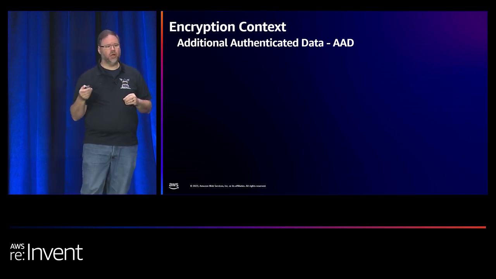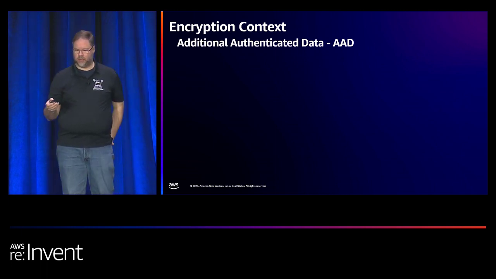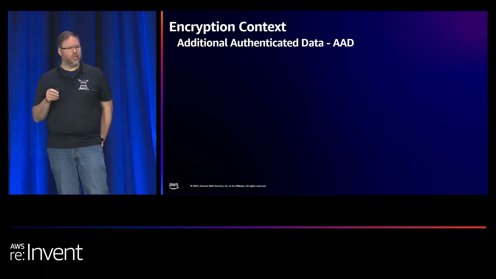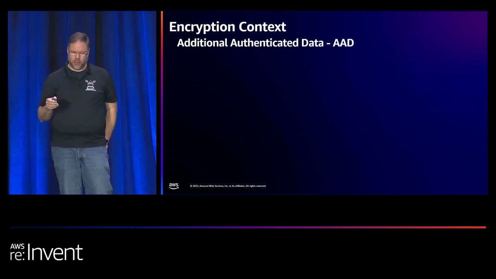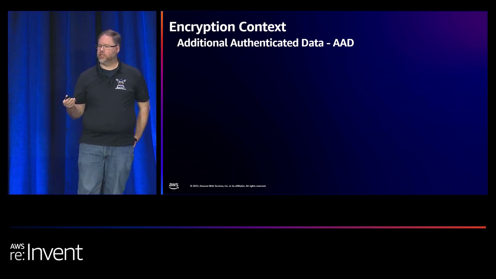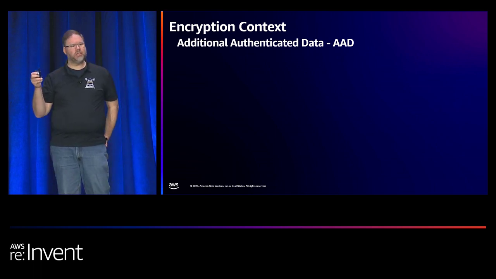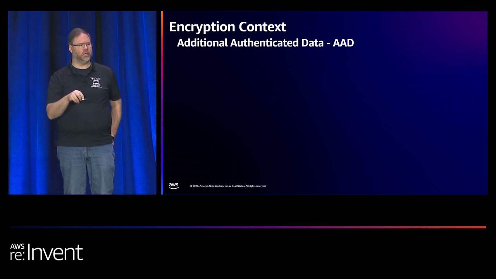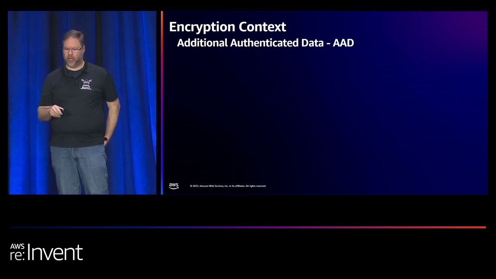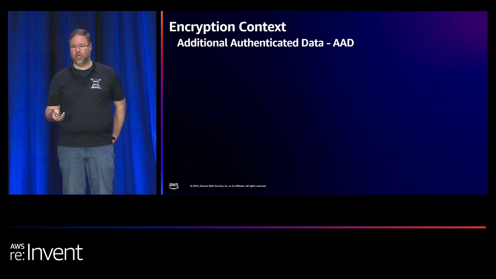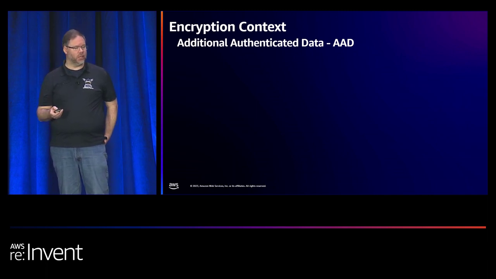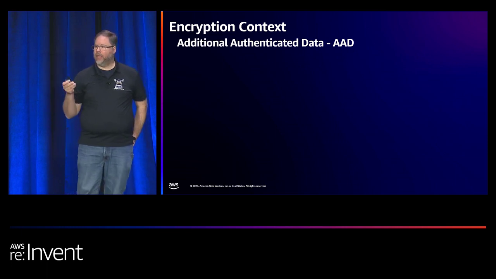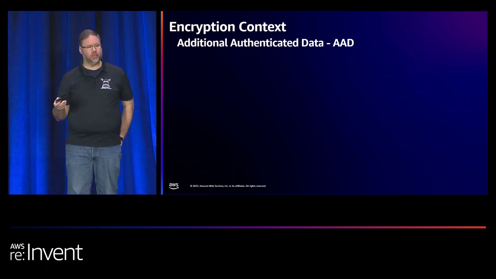It supports something called additional authenticated data. In KMS, we call this encryption context. It's supplied as a set of key-value pairs. So if you specify encryption context when you encrypt, you have to specify exactly the same encryption context when you decrypt, or the decryption will fail. This is not secret data. Your encryption context will get logged in CloudTrail. Do not put sensitive things in encryption context, but it has to be there if you supplied it at encryption time.